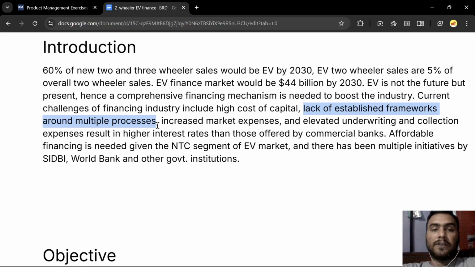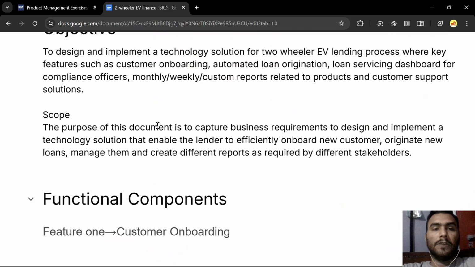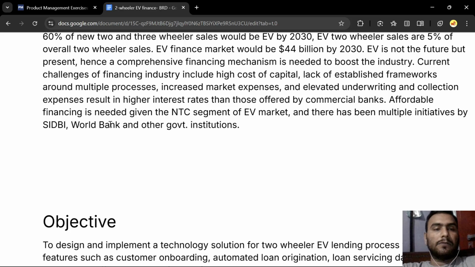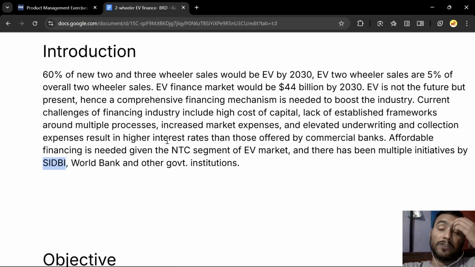The research paper that I consulted was initiated by SIDBI, and they had done pretty deep groundwork consulting with the industry players, with government institutions, with the credit market, with the EV OEMs and the equipment manufacturers. They consulted multiple parties, and after that they produced a report in which they described various risk mitigation criteria through which EV financing companies can consolidate their business and give out loans or structure the credit that they are offering.